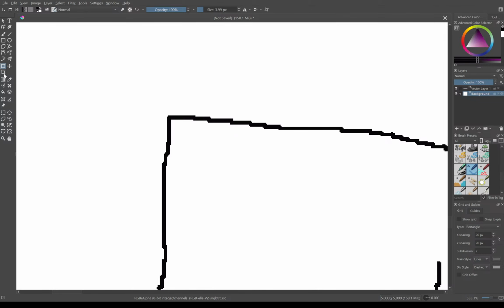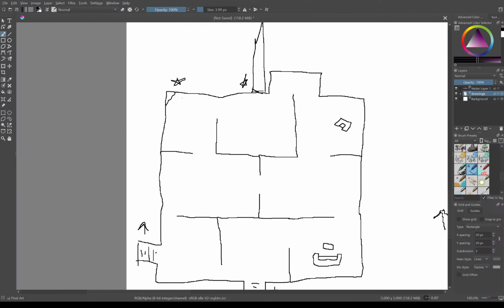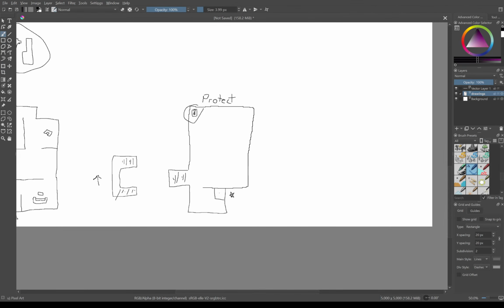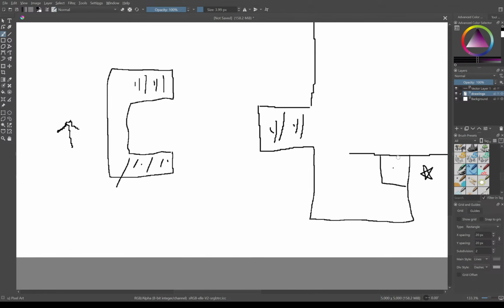Wait, I gotta add something. Not on the vector layer. Let's actually make a new layer, so I'm not continuing to draw on the background. Theoretically, this... I don't know if it's this corner. I think it's this corner. Could also be a point of entry if we're looking to the future like we are with this room here.